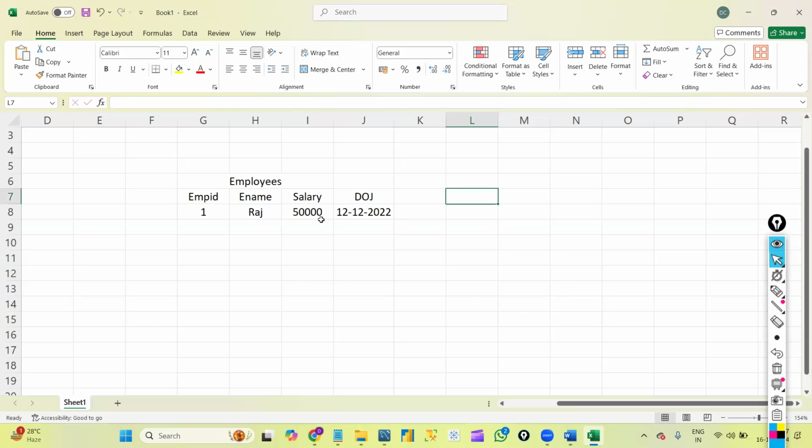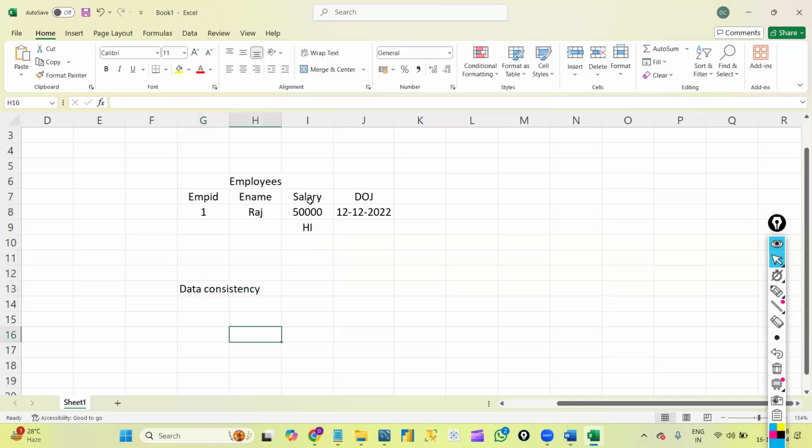Like that, we have some limitations of Excel. One limitation is that in an Excel file, if I'm storing any data, for example, this is the salary column, I need to store only numbers here. But knowingly or unknowingly, if I store something like "hi", it is allowing me to enter, right? If I store any irrelevant or wrong data, it is not stopping me from entering it. It just allows whatever I write, correct? So this is one of the biggest drawbacks of Excel, technically called data consistency.